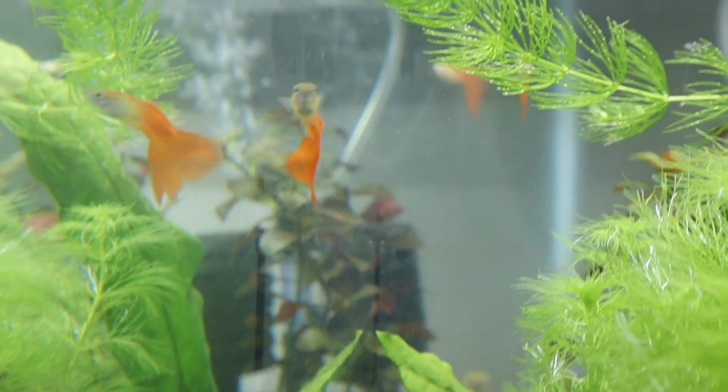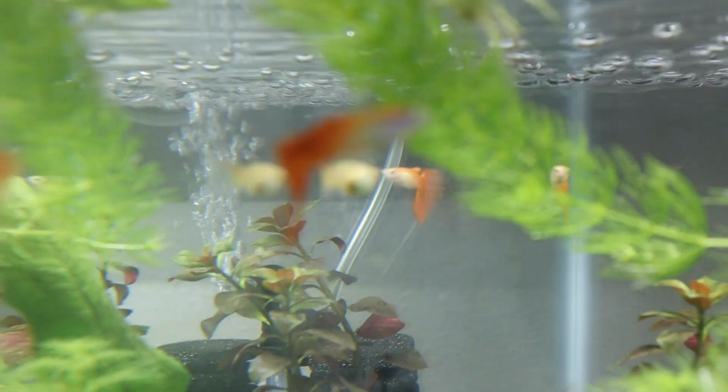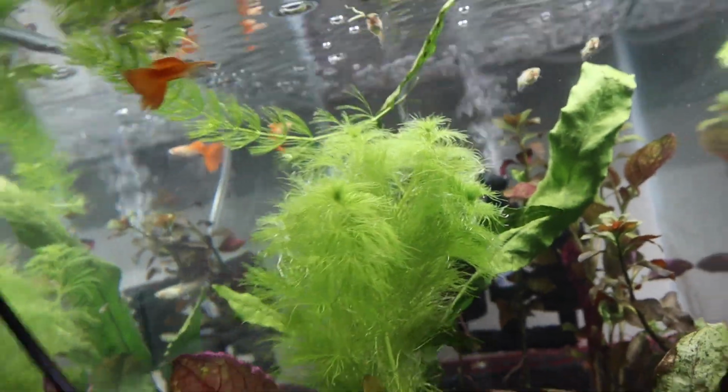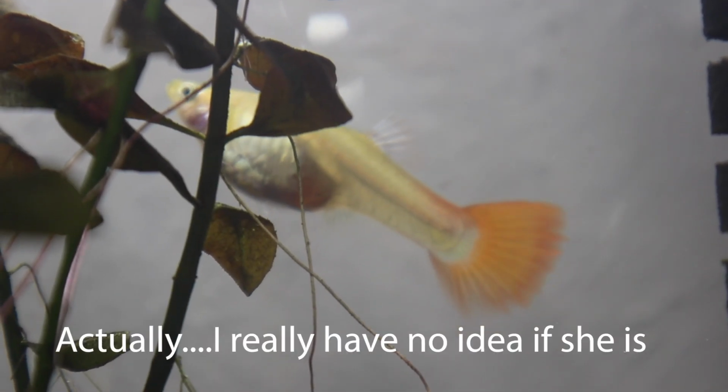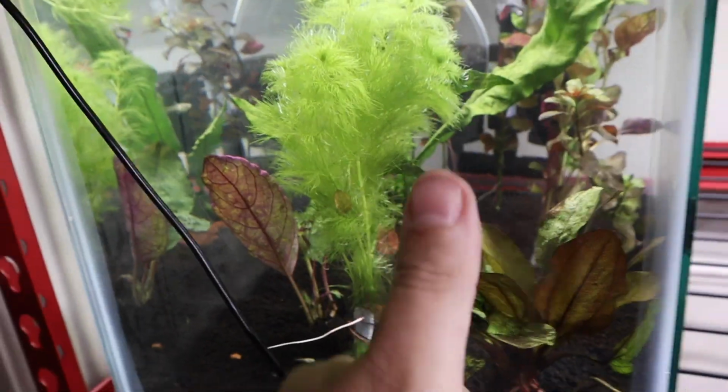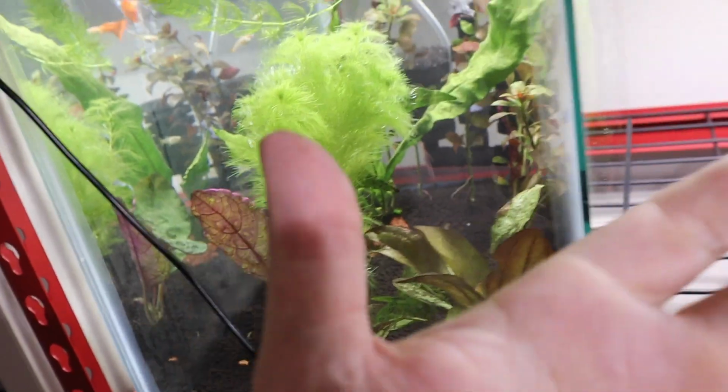Well, hopefully you've gone on to enjoy this video, and hopefully you like this new color strain of guppies that we're breeding right here. These things are absolutely beautiful, and I am going to go out on a limb and say that that guppy right there is probably close to the world record on size of female guppies. That thing is massive. She is literally as big as my thumb, if not bigger. But hopefully you like this new color strain.